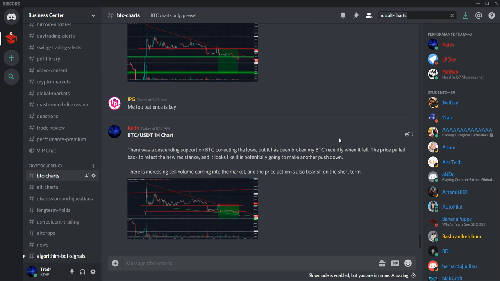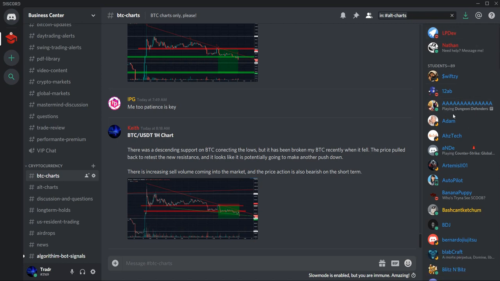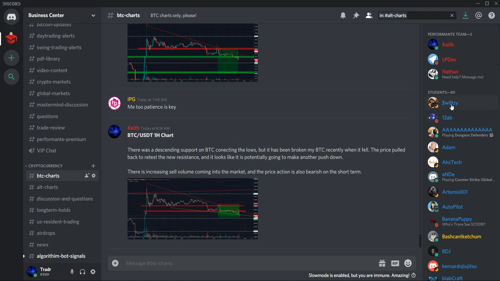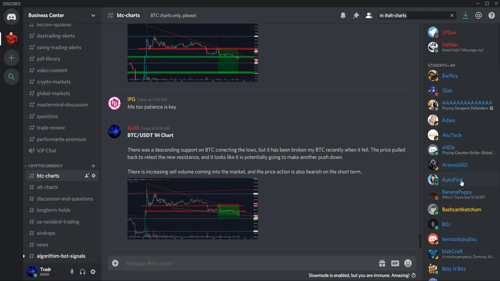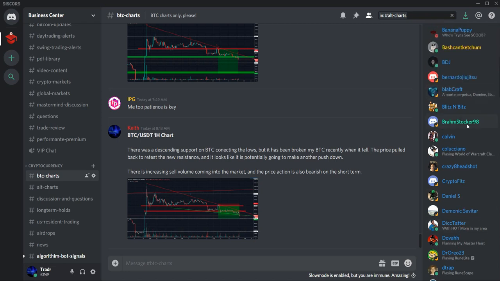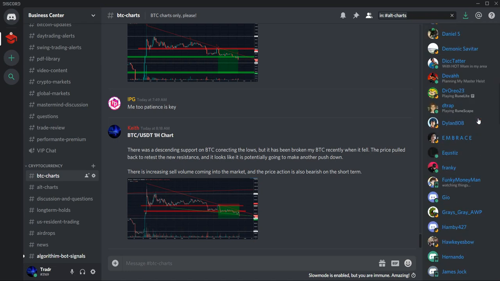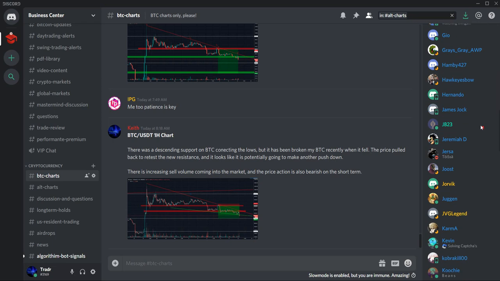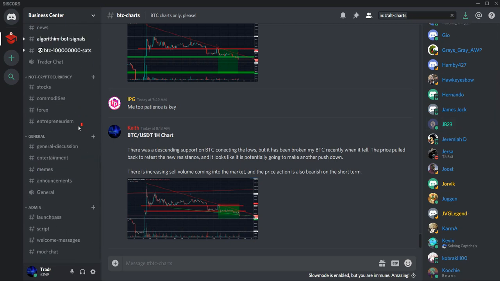So the first thing you want to look at is the right side. This is going to be the community members. You have your from.end team. Whenever you see someone in red, that is a from.end team member. We have our students or our community members in blue, and then we have our from.end premium students in gold right here. And you can see them all along. And then the green, we call them OGs, the people that have been in our community for a long time.